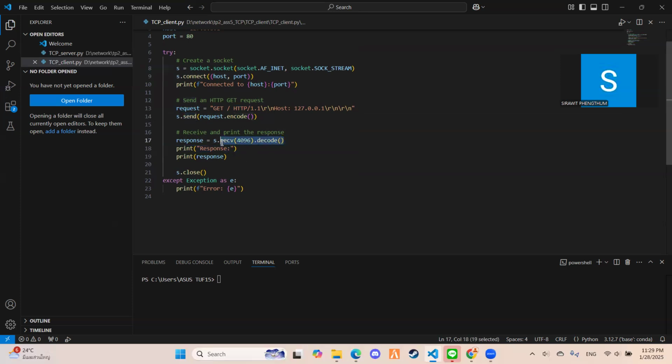So it will receive data of up to 4096 bytes. After receiving the data, it will print the response. After that, it will close the socket. And if there is no data to send back or it has some error, it will show the word error and the response code.